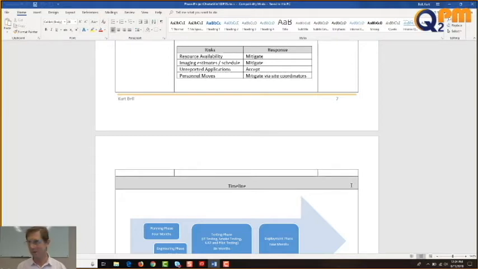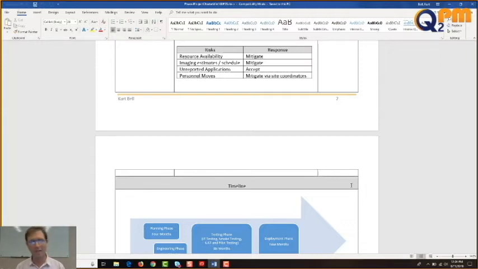Unreported applications. We'll accept that risk. Hey, there's a possibility that someone out there may simply not tell us about an app that they use, and it may turn out that it's not compatible with Win 10. There's nothing more we can do. We cannot really mitigate that risk other than what we're trying to do now, which is broadcast email to everybody. Send us your app. If you don't send us your app, we can't know that that app is out there. So we have to accept that.